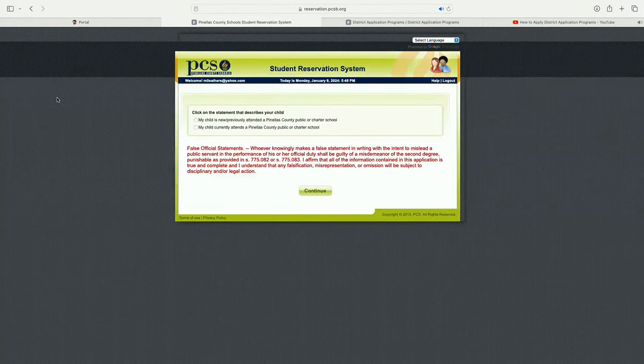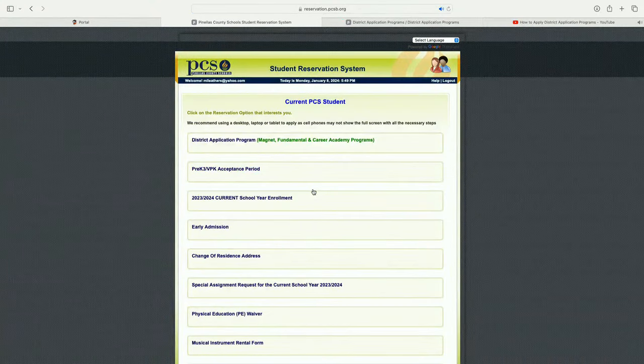When you get to this screen, you're going to have two options. One is if your child has never attended, never been screened, never anything with Pinellas County Schools. The other is if they are in a charter school, or attended previously and may not attend now, but at any point in time they were registered and given a student ID, you're going to click the top one. If they're brand new to the school system, you're going to click the bottom one. Just so I don't share private information, I'm going to click the new to the county.